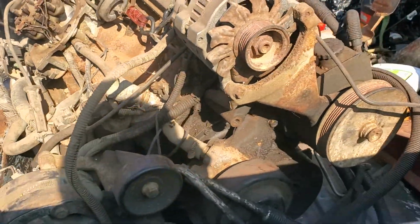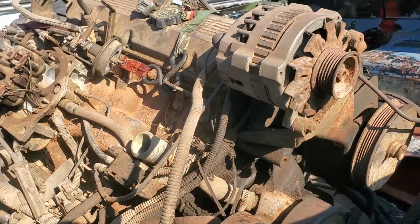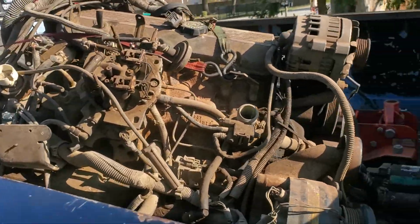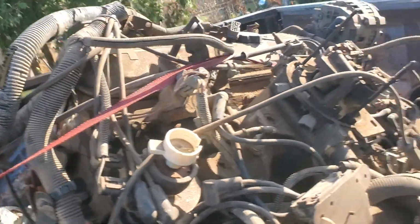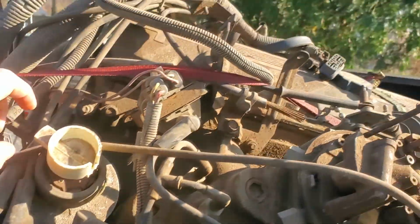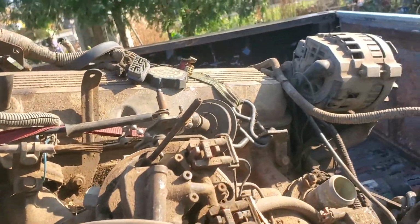Gave $300 for this engine a couple days ago. So it's a Gen 5 454, so it's got the undesirable peanut port heads. Not a big deal. I'm not doing any performance or racing with my truck. I was just going to throw it in and play around with it. So I have to get a new intake to accept a 4-barrel carburetor. Got to switch it out to an HEI distributor. Got to buy a flex plate, starter.